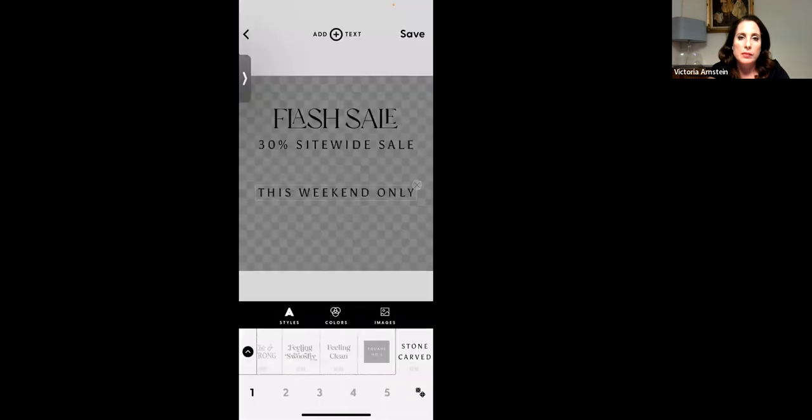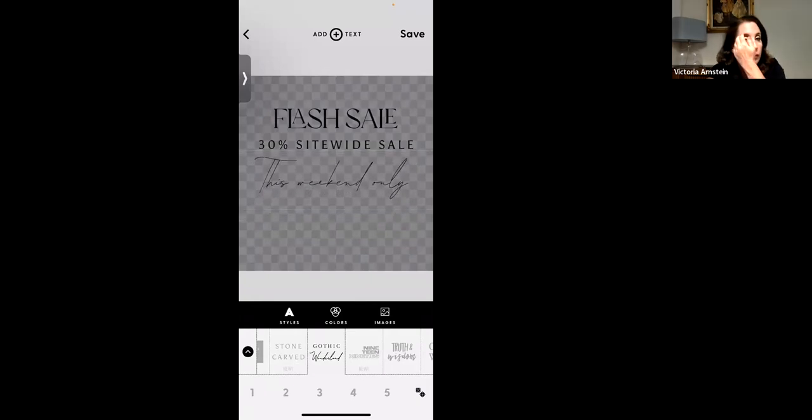You can be creative any way you want. I also really like to use this one, but if you hit the dice down here in the corner, it'll show you different ways to shake up that font. So I just hit the dice until it turns into the cursive, and then there you go. So flash sale, 30% off site wide this weekend only.